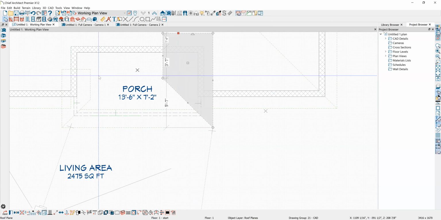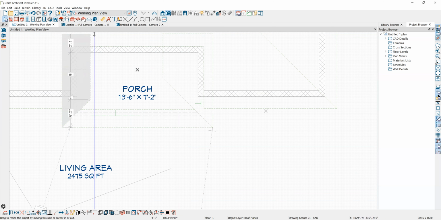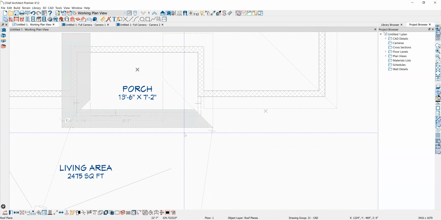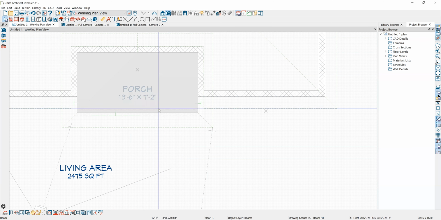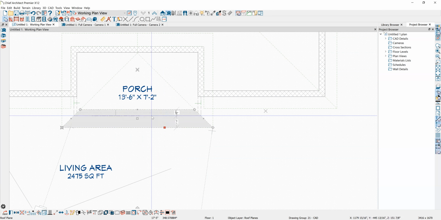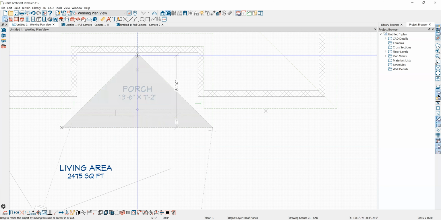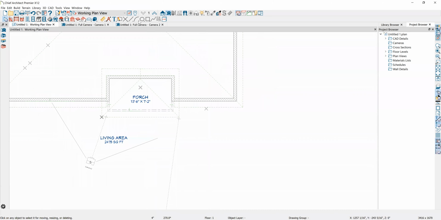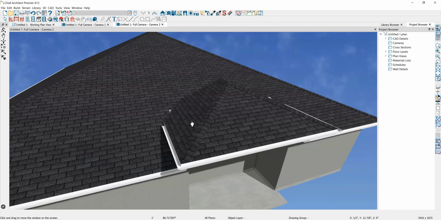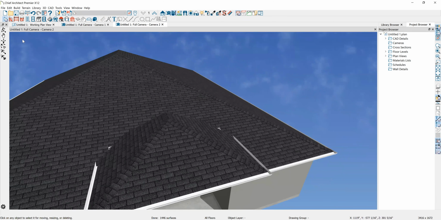Let's pull it back far. And let's pull this back far. Go here and here. And pull this up to there. And now if you look, you have this, which is fine.